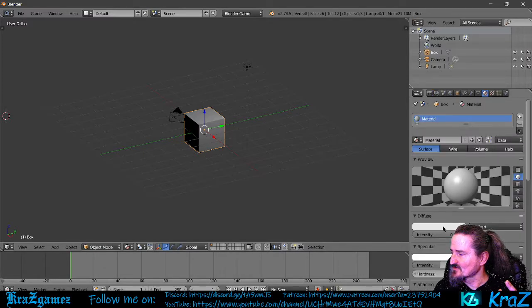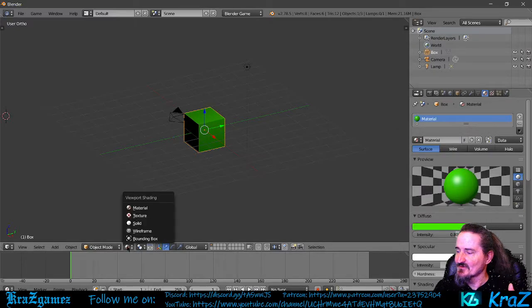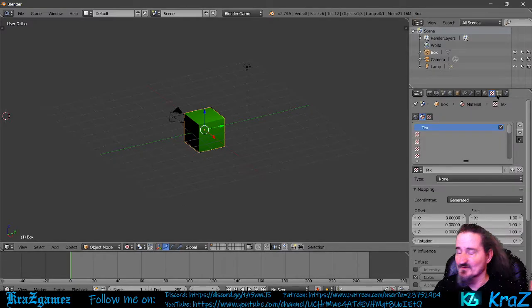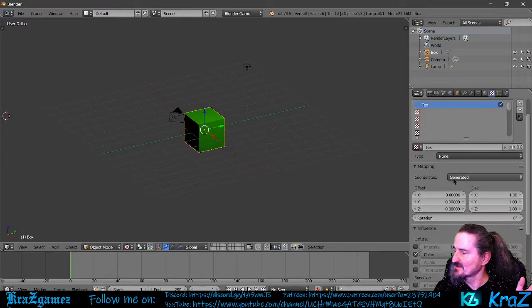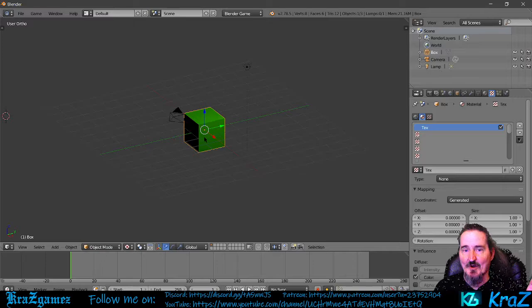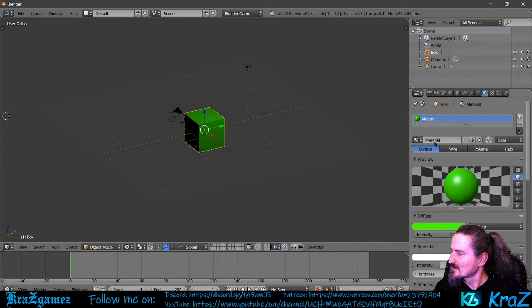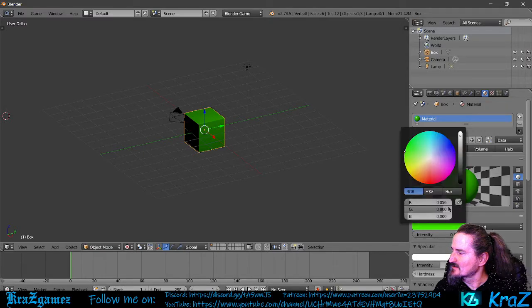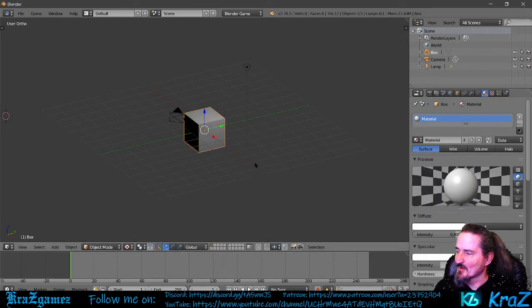If I change this material to red, or let's change it to green, look, your material changes. So does your textured view. It still stays green. But if I put a different texture in here, which I'm not going to go into right now, and I made the texture a completely different thing, then it would show up here. Like if I made it bricks. Okay, so let's put this back to normal coloring because we don't want all green. There we go. We put it back to normal colors. Okay, so that's just standard. All right.